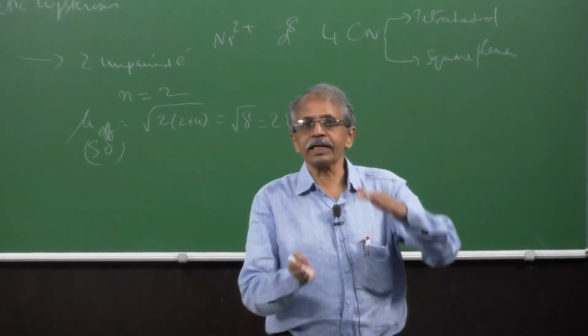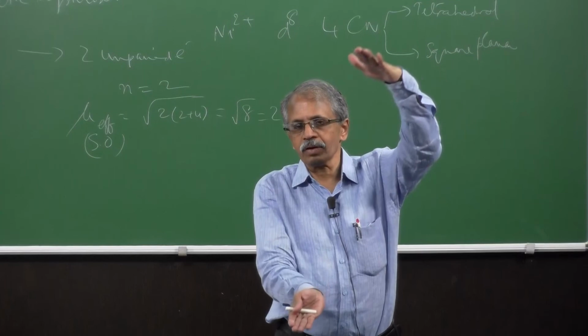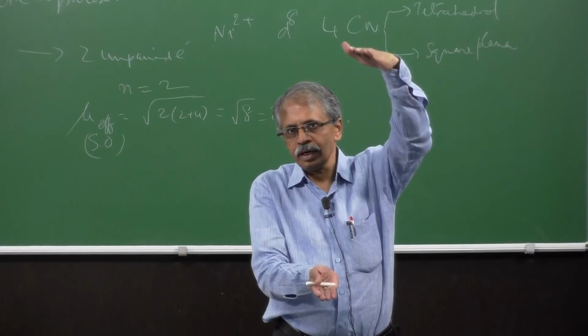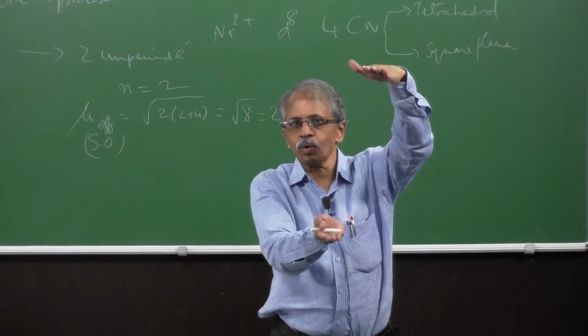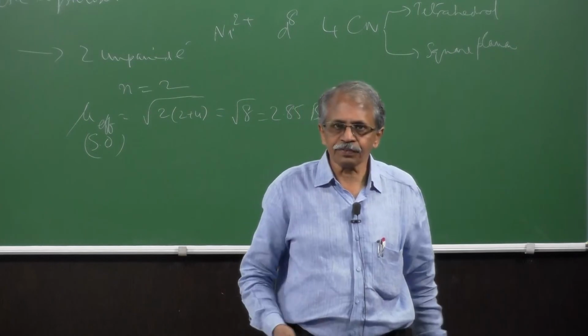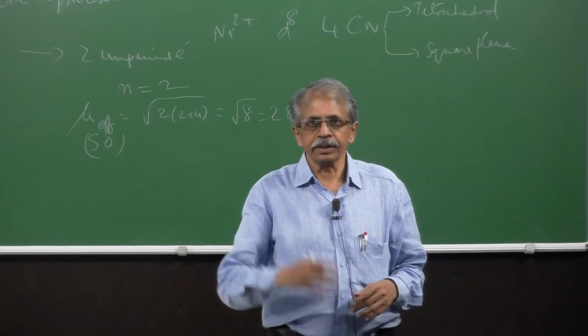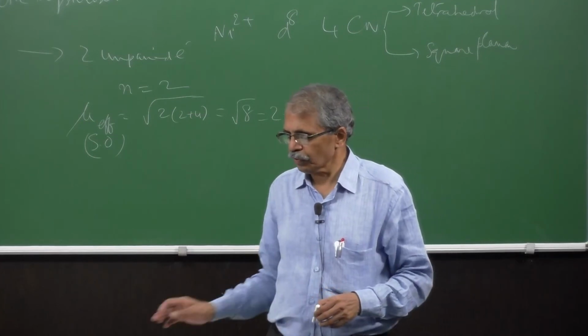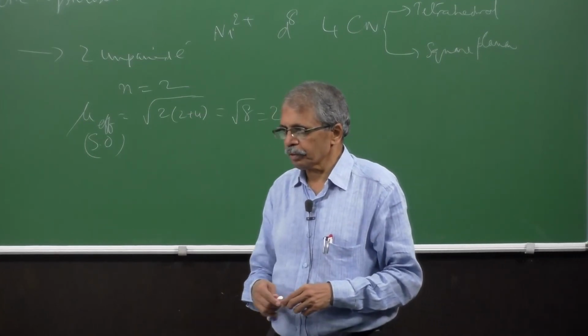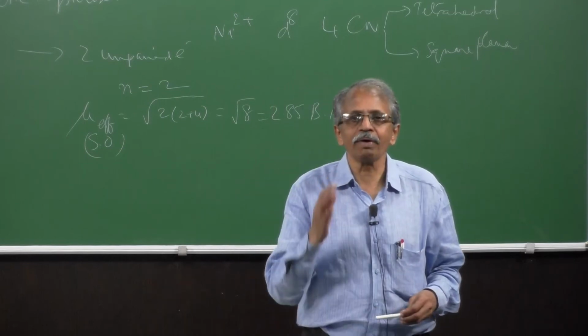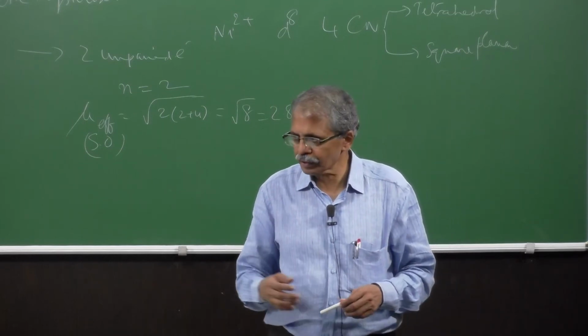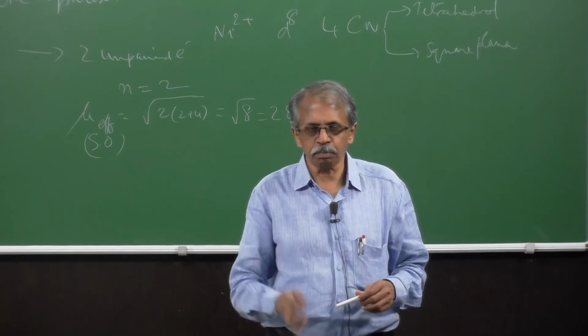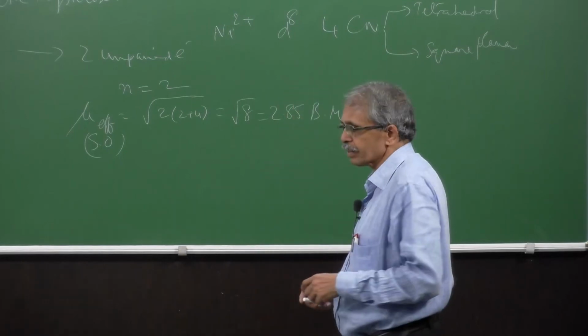The reason for that is in the square planar, the gap between the upper orbital versus the lower filled ones is huge. Therefore, as I explained in the previous class, the low spin and high spin come from this field difference. So, since this is not a zero magnetic moment that you found in this particular example, it cannot be a square planar; then it is a tetrahedral kind of thing.